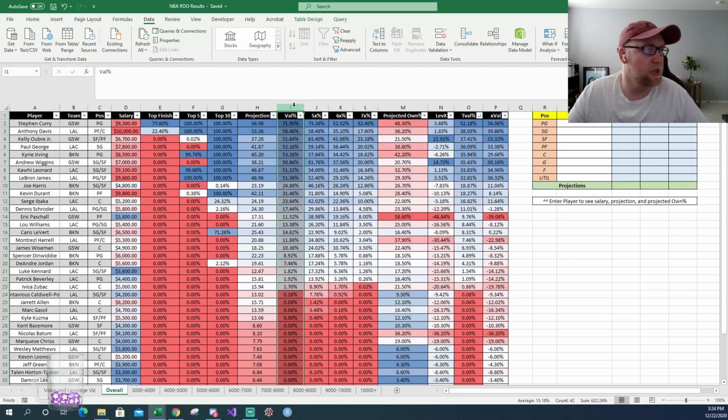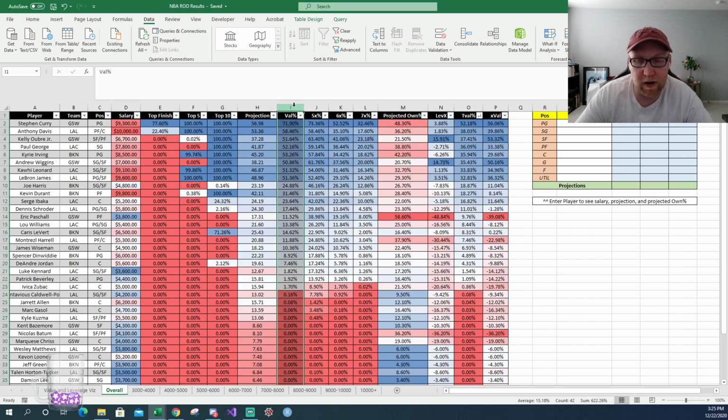Value percentage is not quite as easy as just 5x or 6x. I believe the formula that I actually utilize is basically 5x plus 6. In GPPs, value is different between a 10K player and a 3K player, right?